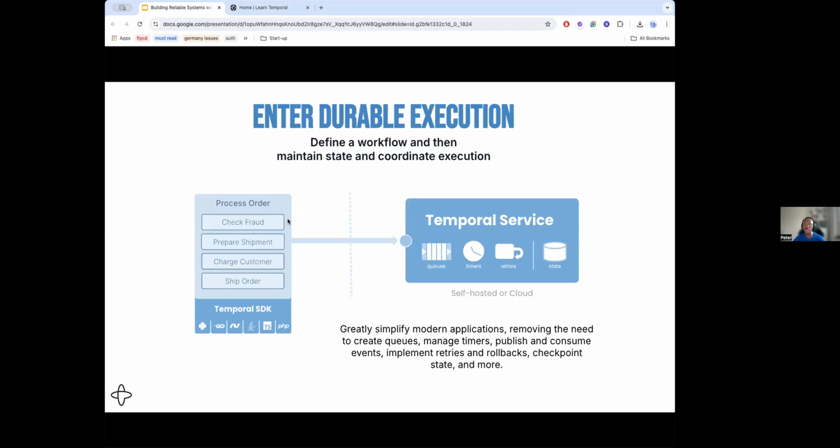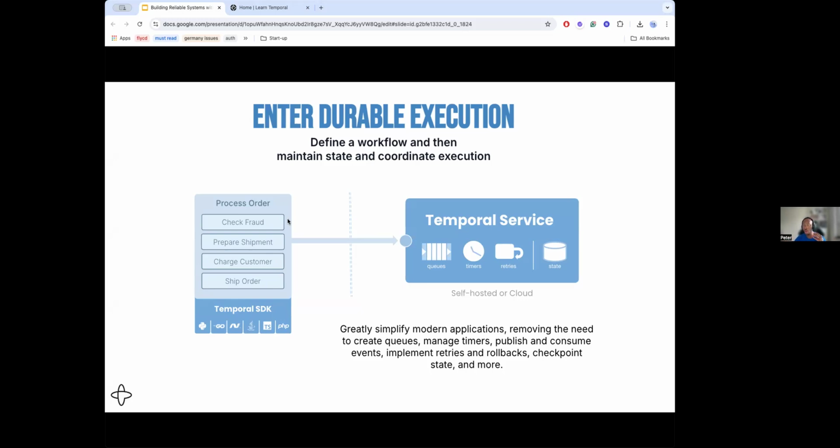And this is what durable execution tries to solve, by removing the need for you as a developer or software team to create and manage your own queues or timers, or manage your own Kafka or RabbitMQ stores, where you have to configure the topics and how you want to manage your dead letter queues, or the backbone of your retry logic, or, for this asynchronous process, manage the state of where my order currently is.